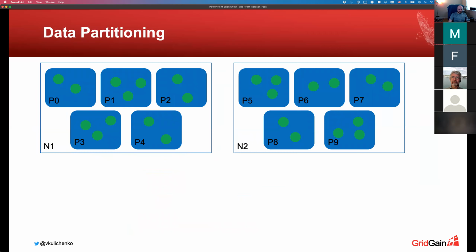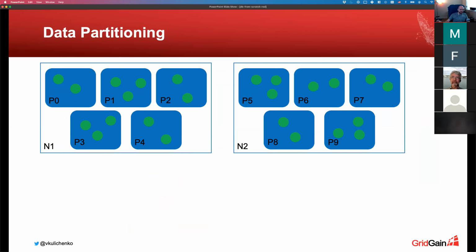To optimize that and to fix that, we'll use a technique called data partitioning. And the idea is pretty simple, actually. All we do here is split our key-value pairs, split our keys essentially, into groups, into chunks. And the requirement is that the number of those groups, or as we call them, partitions, is constant, right? So let's say we have 10 partitions in the database.